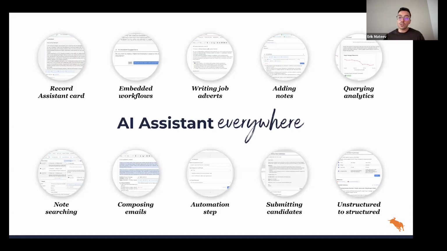As far as the prompts are concerned, that's another big thing. People don't realize that building prompts is actually quite a complicated process. And your recruiters don't need to become prompt engineers to be able to be good at what they do, right? So with the AI assistant, they will have prompts that are pre-built for them off the back of best practices in the industry that they can execute straight away. The other benefit for you as organizations is that you will also have the control to create your own custom prompts that might be specific to your business or the use cases that you care about. And this is how you start to differentiate yourselves against your competitors.